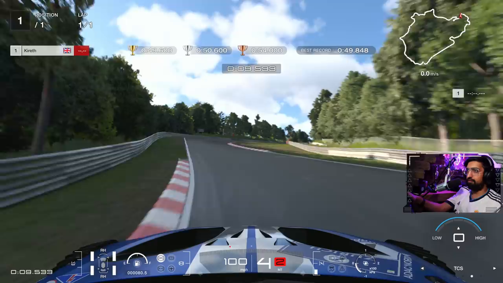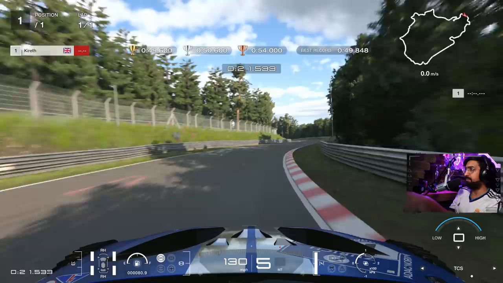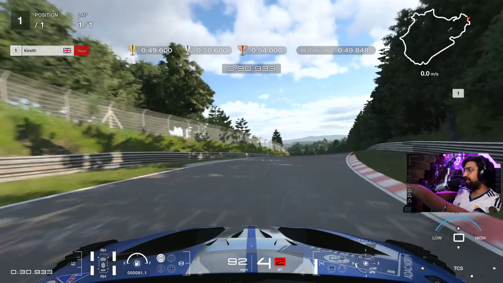Stay wide here because this corner you can get on the power earlier than you think. There we go. This is all flat, by the way, this corner here. So you're going to go flat through here, and then we're going to brake early to stay to left-hand side here, because that means, again, we can open up this corner, carrying a lot of speed. This corner is blind, but you can get on the power a lot earlier than you think. There we go, on the power.